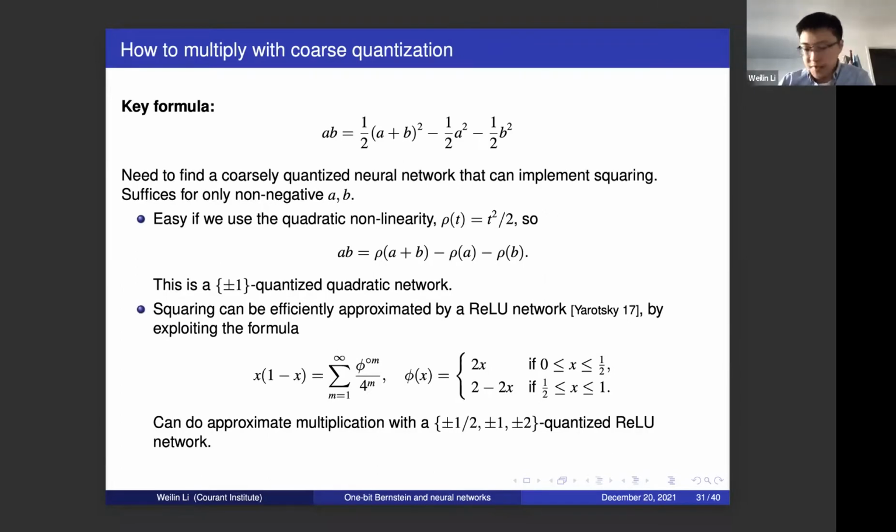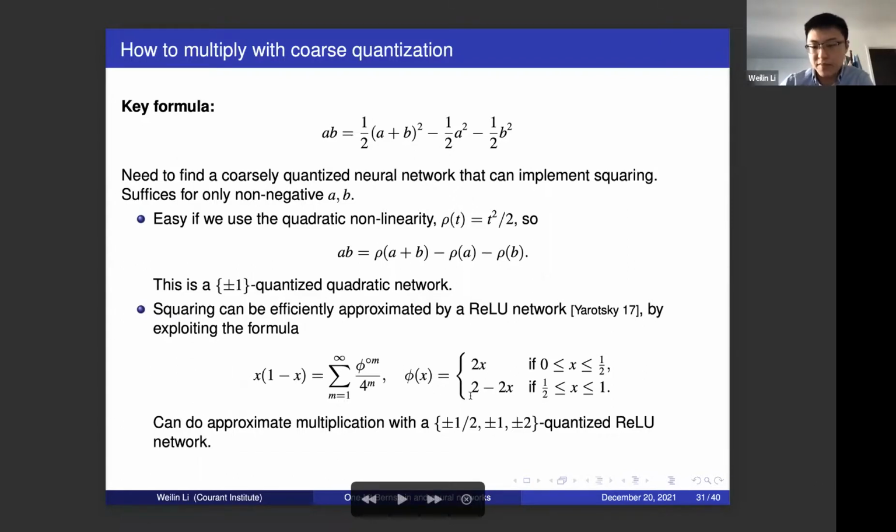We can also do this with ReLU if we want to. So this was really an idea introduced by Yarotsky. He really took advantage of this classical formula. And it allows you to say, okay, if I want x squared, I just have to truncate the sum. I'll have to pay the price in some type of error. But thankfully, the error is not bad. And each of these phi's, this is the composition of phi with itself m times, is one of these tent or hat functions.